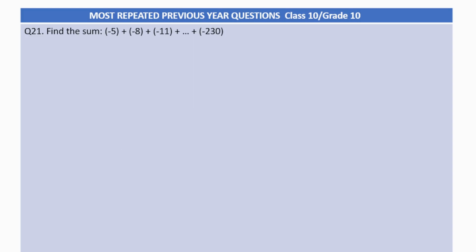Let's start with this question from arithmetic progression. We can solve using that. Find the sum of this series here. So, what is A0 here? A0, the first term of this series, is minus 5. Now, what is the last term? The last term is minus 230. Now, what is the formula for the last term? We know A0, that's the first term, plus n minus 1 d, where d is the difference between two consecutive terms and n is the number of terms in the series, right?